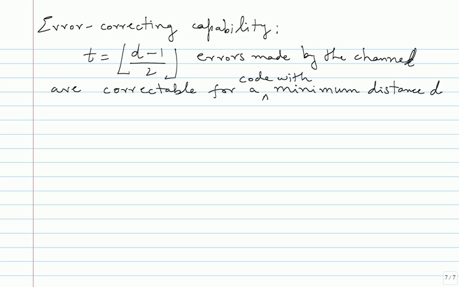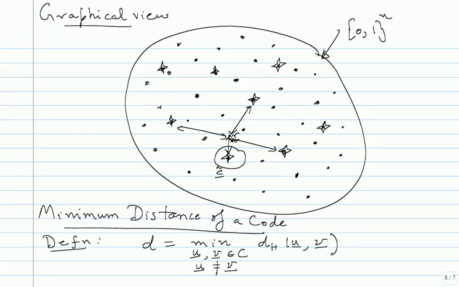Why is that true? What do I mean by errors made by the channel? It's clear, kind of. It's the number of bits that it flips. You transmit n bits, and the number of bits it actually flips is the errors made by the channel. So why is it very clear that if (d minus 1) by 2 errors are made by the channel, you can always decode it with nearest neighbor decoding? You started with a star. Suppose you start at a particular star, and any two stars are at least a distance d apart, and you go only d by 2, less than halfway through. So there's no way another code word can be closer to you than your transmitted code word if you had (d minus 1) by 2 errors.